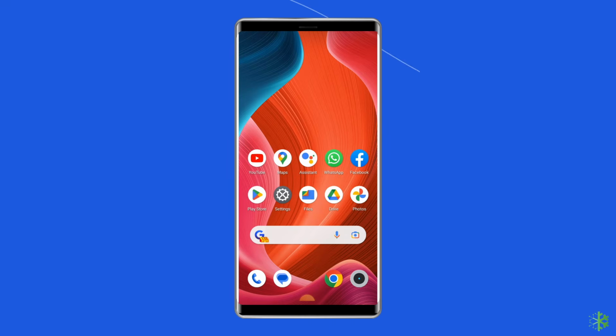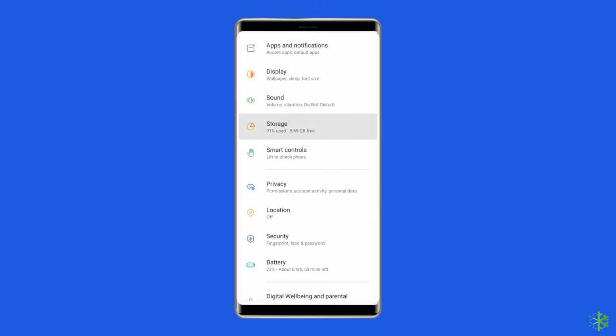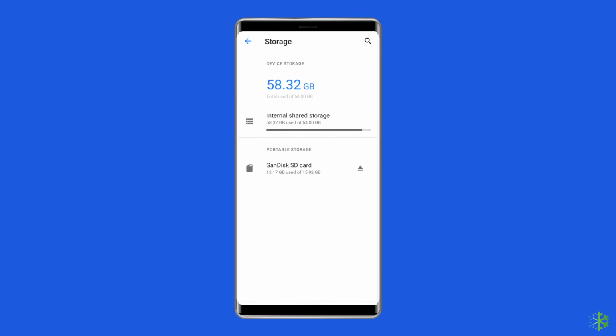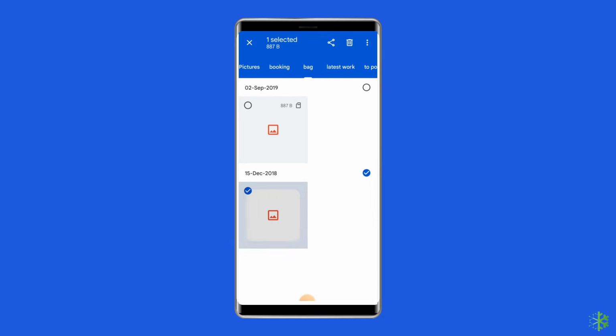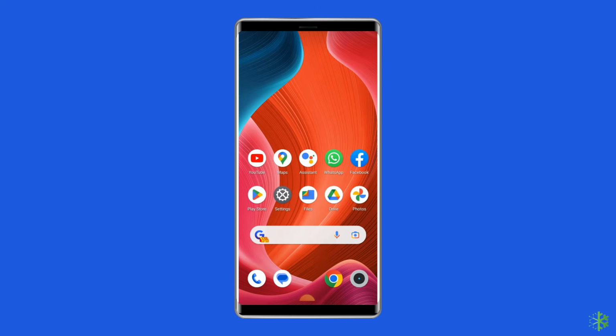In most of the cases it has been seen that when the phone's storage is full, it may affect the app's functionality. If your device does not have enough internal storage, this will stop your apps from running smoothly. In order to check the device's storage, you need to go to the Settings, and then click on Storage. If you find that the storage is nearly full, then consider deleting unnecessary photos, videos, apps, and others to free up the storage. Or you may use the external SD cards to expand the phone storage.